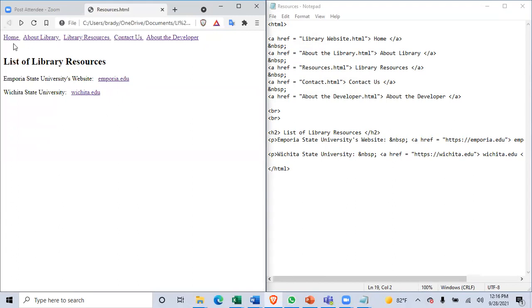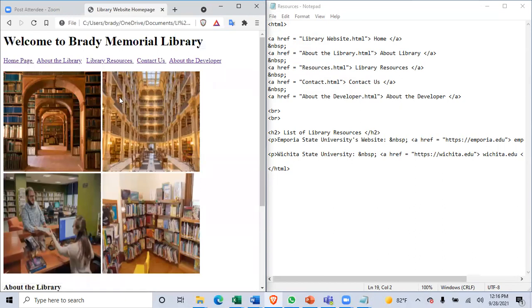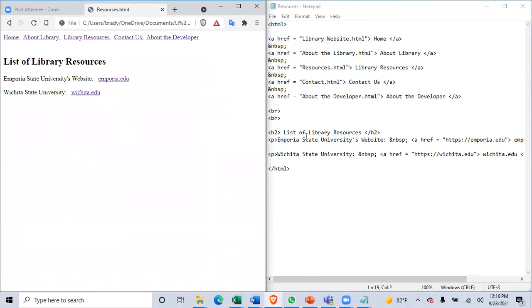So what I'd like to see you do for this week, in addition to all these elements that I've shown here, the hyperlinks and the image collage, if you can go to the library resources and do like I did here, but add about 8 to 10 resources.